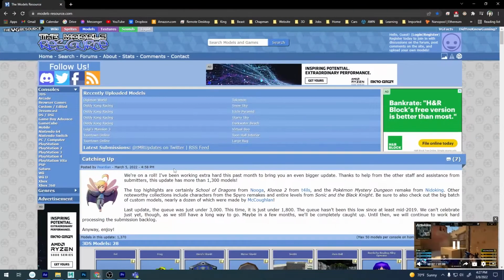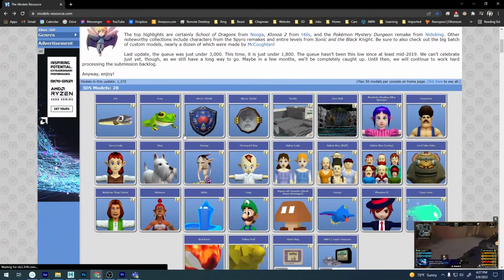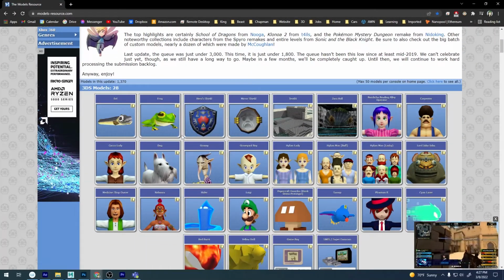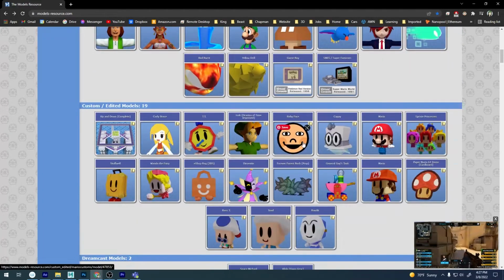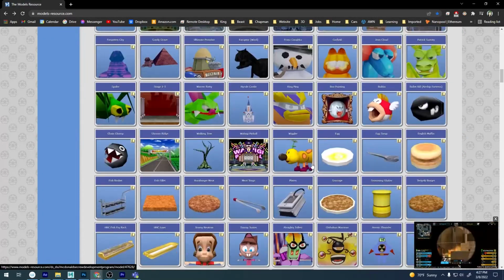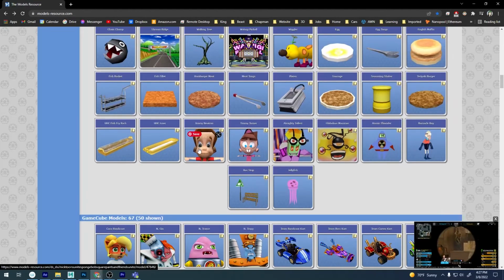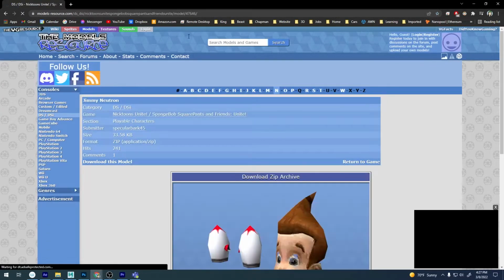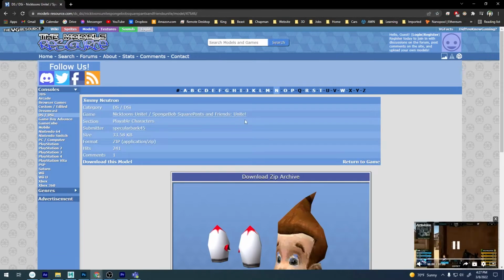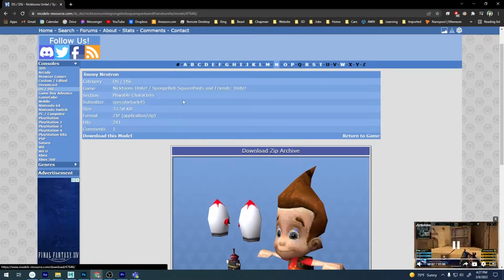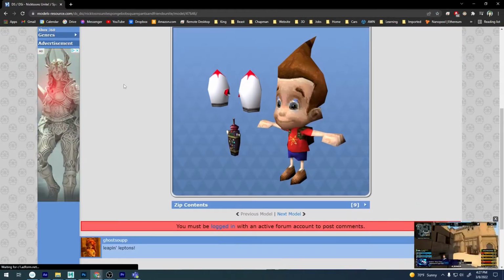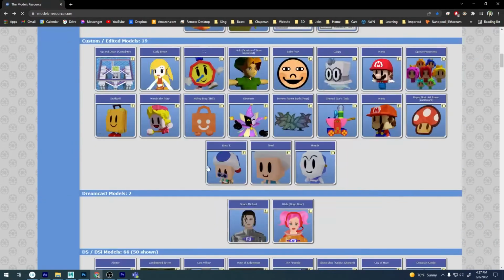This website, which has done a great job of ripping 3D models from PlayStation 2 games and just random stuff, has it all for free online. These funny, low quality, oh my gosh, these great low quality models. This is The Models Resource. So everyone go there, start looking through and finding something ridiculous, whatever you want.